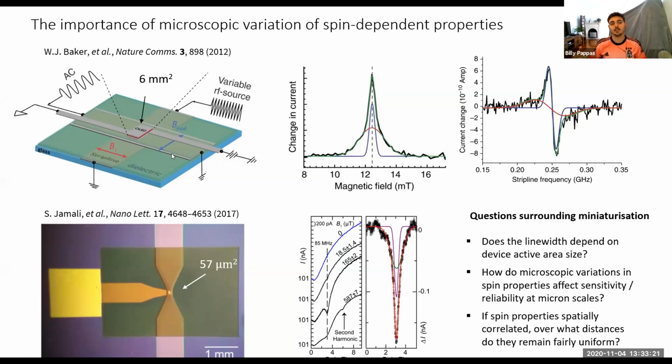You can generate an oscillating magnetic field, pretty much a microwave field, using that microstrip line. And if there's an additional external field somewhere on that OLED, you can detect that. That's what happens when you sweep through the frequency of this strip line. These are used as robust absolute magnetometers.